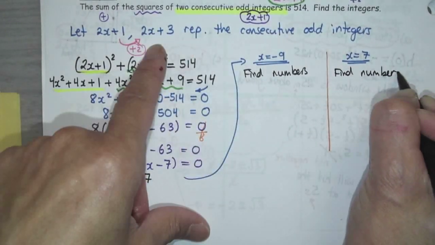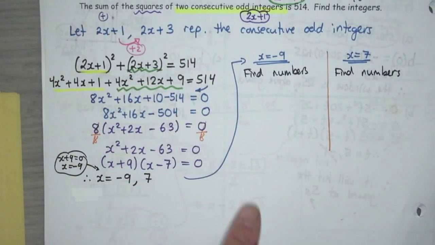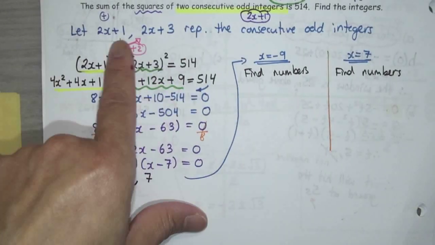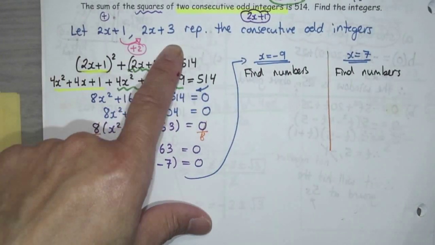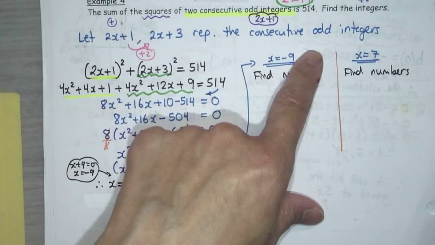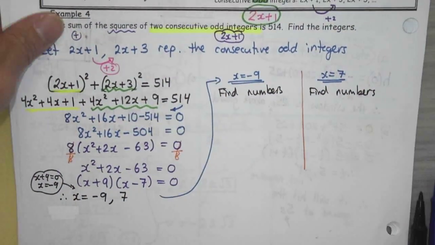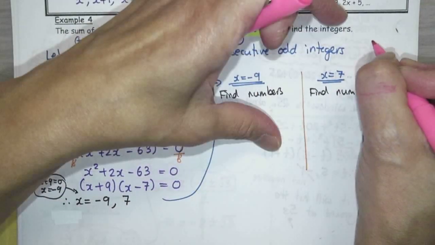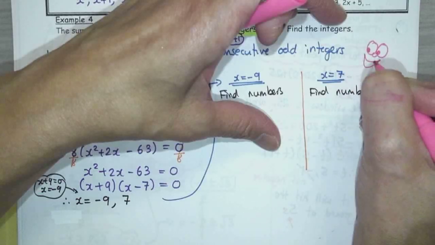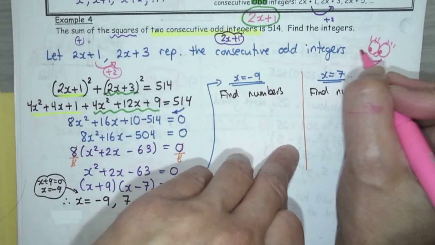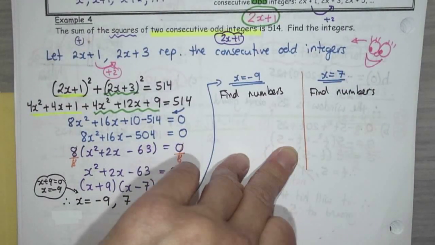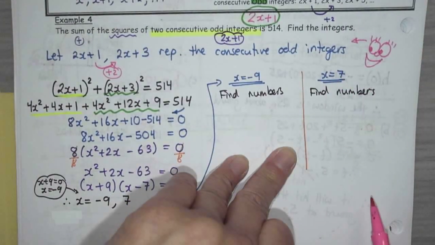Go back to your let statement. Make sure you look at your let statement and say, what did I find? Oh, wait, those are not the numbers I'm looking for. What am I asked for? Find the integers. I said these are my integers, so make sure you look. I'll put the eyeballs, smiling because we're doing math, there's your eyelashes. Look at your sentence. I'm doing that just so you remember, you're like, what was that silly thing she did? Look at your sentence.